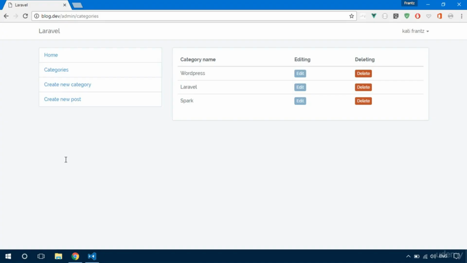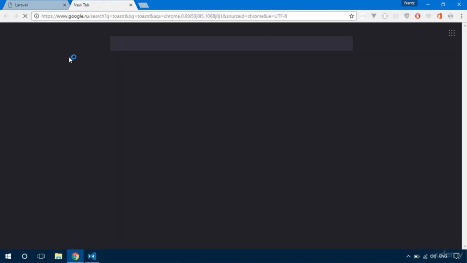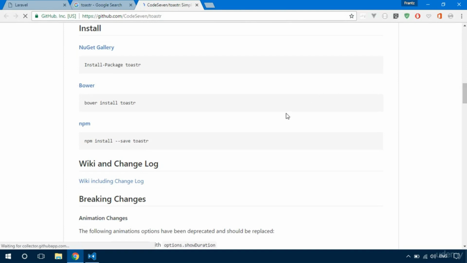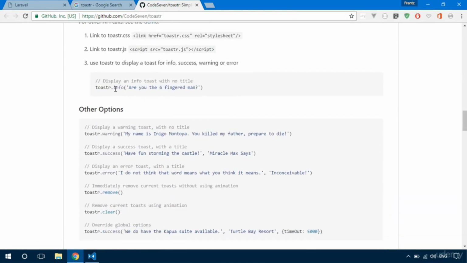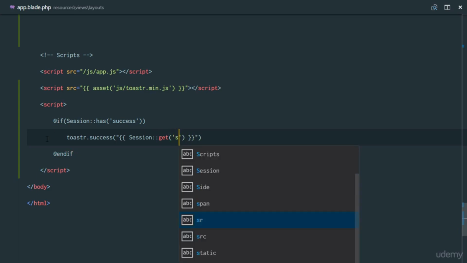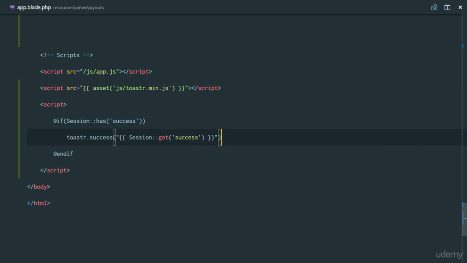We'll say toastr.success, just like it's defined in our Toastr library. I'll go ahead and show you that in the GitHub repository. Right here, for us to toast, we need to call toastr and pass in a method. Here it's called info because it's going to generate an info. But now we need a success, so we use the success method. So toastr.success, and the parameter here is going to be a string, and we echo something. We get the message from the session, and the message we're getting is obviously the success message. So if the session has success, we're going to call the success method on toastr. This should work.